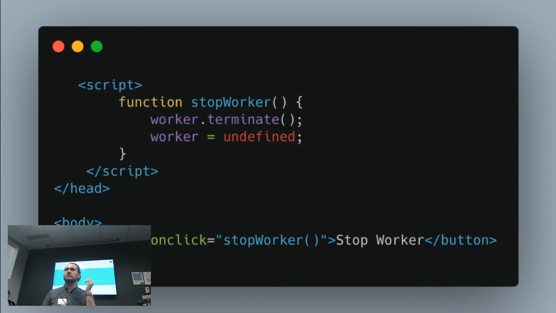And then I'm deallocating that worker namespace so we can reuse that again or whatever we need to do. What would happen if you just set worker to undefined instead of worker.terminate? I think it would say terminate is not a function of undefined, probably. And I don't know if it would terminate that thread. I was just kind of curious.